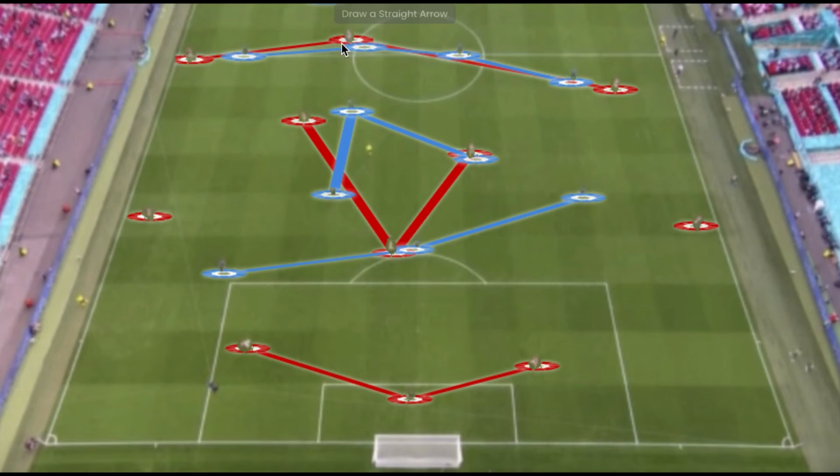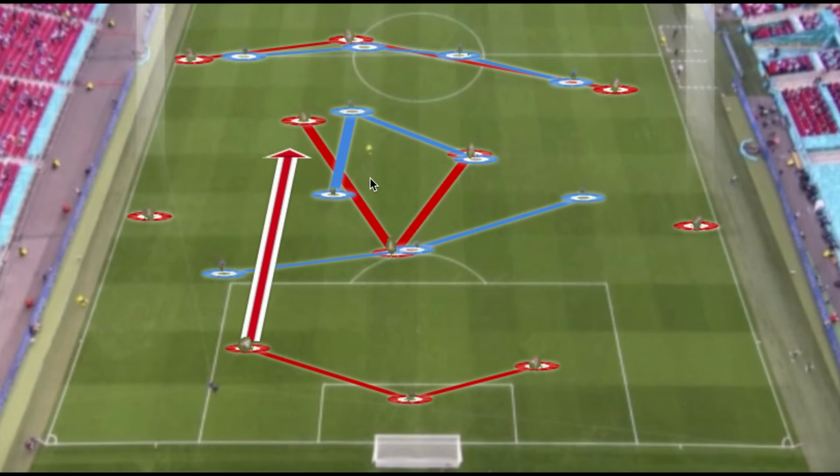So the big thing in the build-up for Austria was their use of the third man movement and how they overcame the Italian press. So in their first phase of build-up, they would often try and access the wide players who are the free players in the structure. To do this often would involve the interior central midfielders of Austria and making them part of the third man movement. So they would often play entry balls into the man-marked central midfielders and then look to release the fullbacks. Or the fullbacks would then just come more narrow, or the fullbacks would just come deeper and receive the ball outside of the cover shadow and try and progress in the wide area.